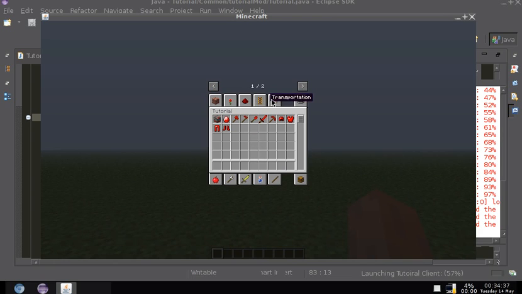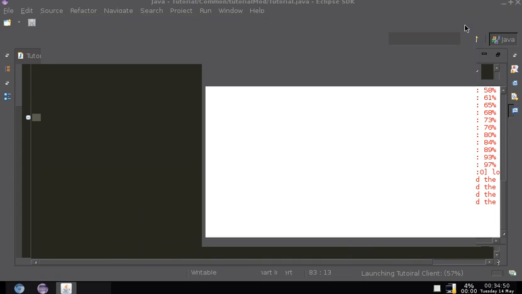Well, that was rather anticlimactic. It should have ended up being in there, but it didn't. Because we forgot to register the block.